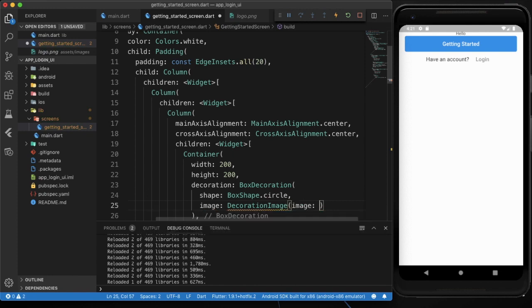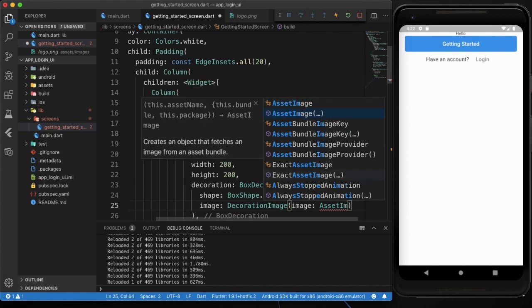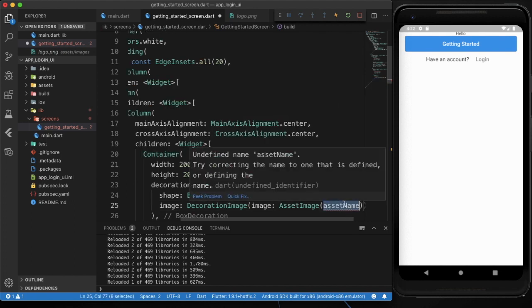And over here I need to provide the image. So in here I will provide asset image, as I have provided the assets over here, and over here I can provide the path of our image.